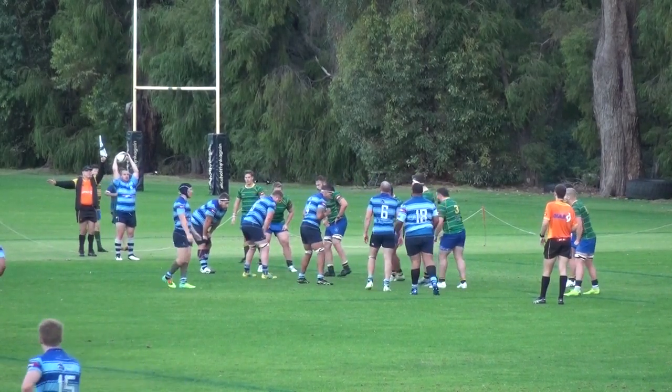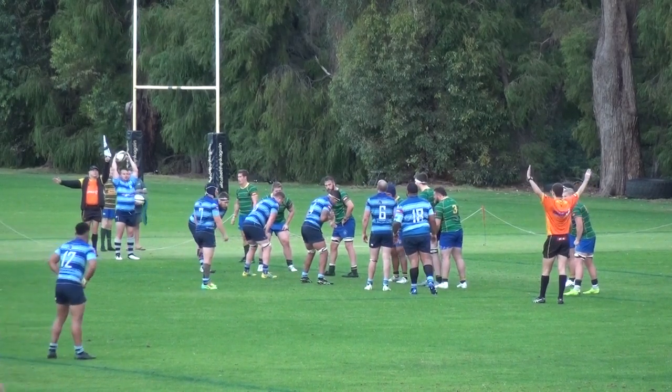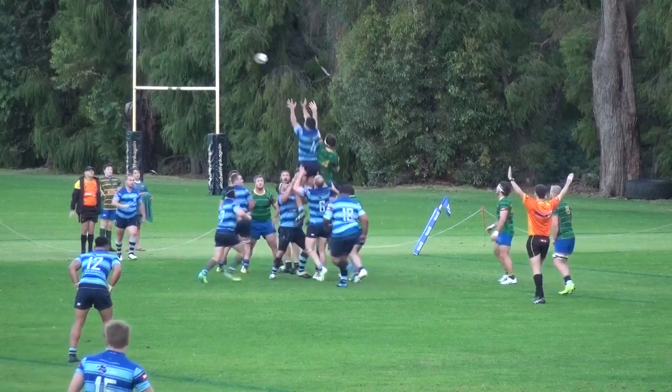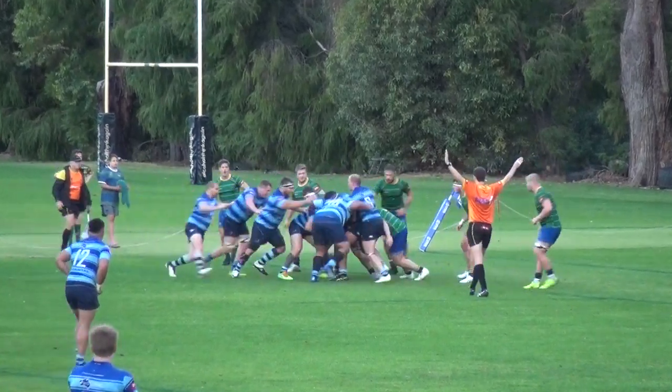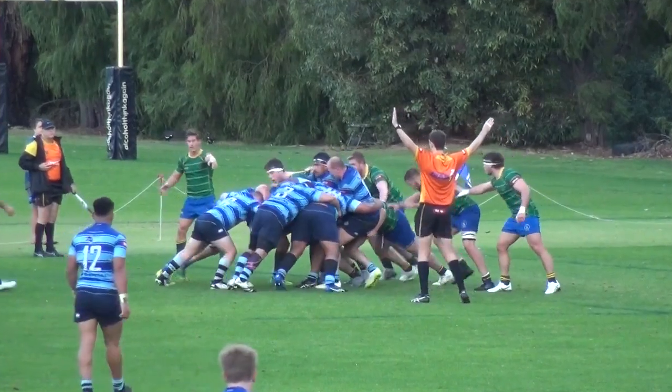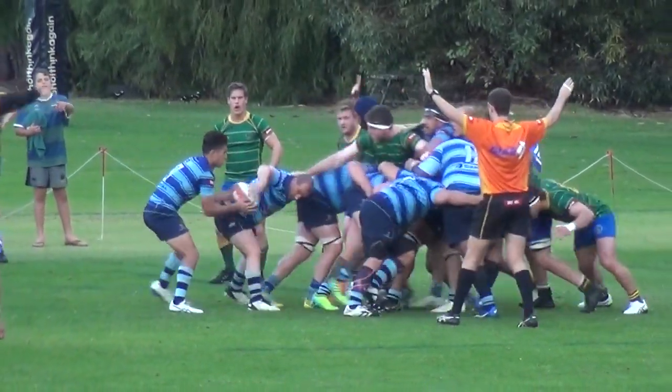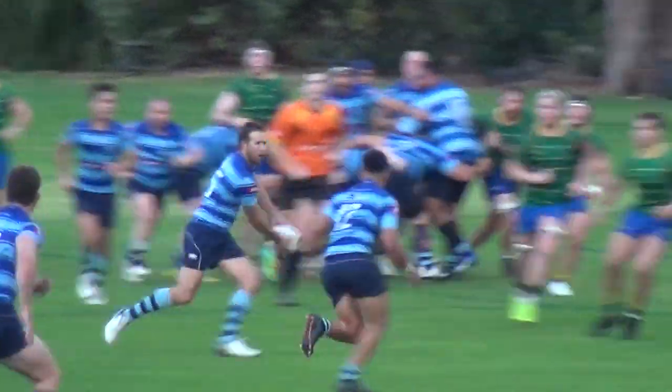Fontalvo, he's great as well, 14 right wing, but he just arcs up at a lot of unnecessary stuff, gives away a few penalties. We saw he got marched 20 metres before. Maul now, off the top of the line. Used it once from the referee, so just got to get this clear. Now ball gets to come free.